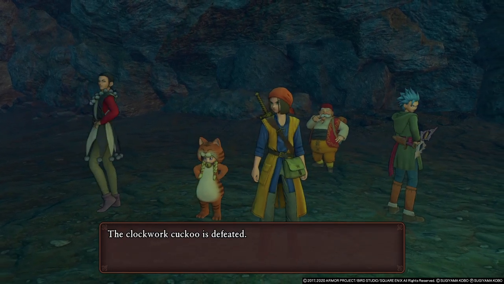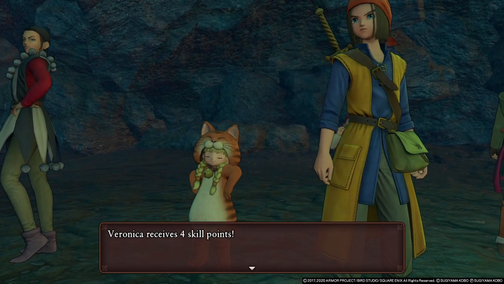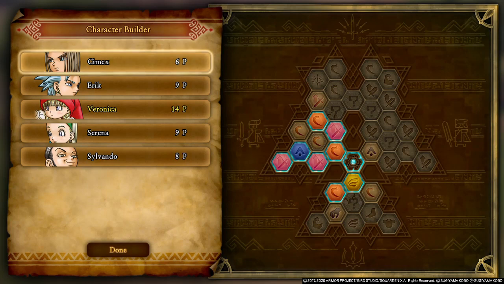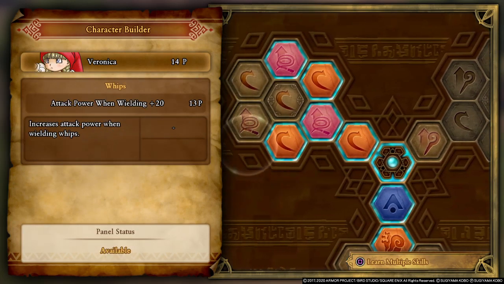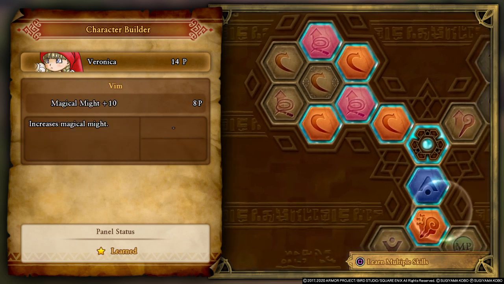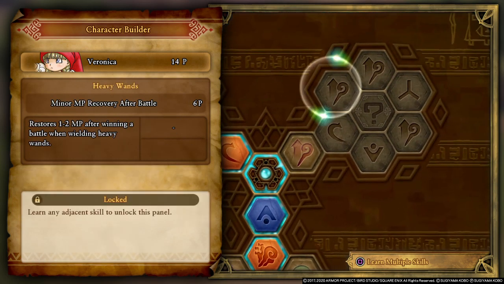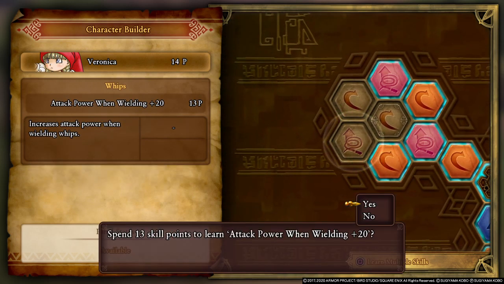Another one bites the dust. Told you I was tough. Try to steal. Frank has 14. She should be able to do something. Yeah, we're gonna continue with the whips, then we're gonna do magic. I just wanted to try it out, and it works pretty good with her.